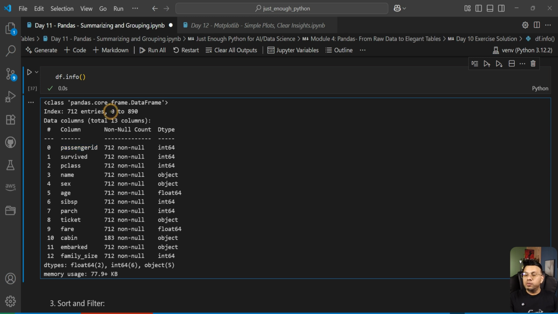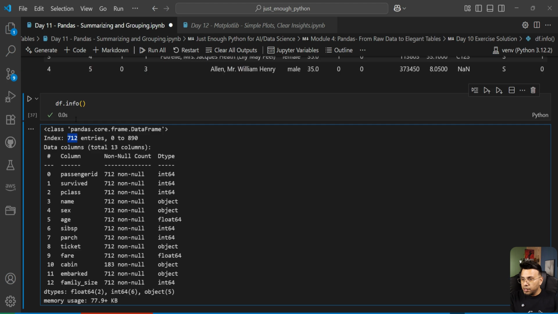Don't get confused by looking at this 0 to 890. 0 to 890 is the index, but the actual number of entries is now 712 because we did drop entries in between. So if you look at this data frame and expand it, you will have some missing indexes in between. But eventually you will have 712 rows. The index will go from 0 to 890 with some missing here and there that have been dropped.